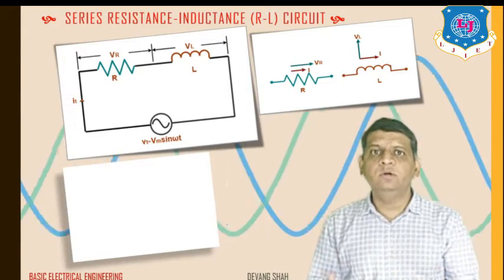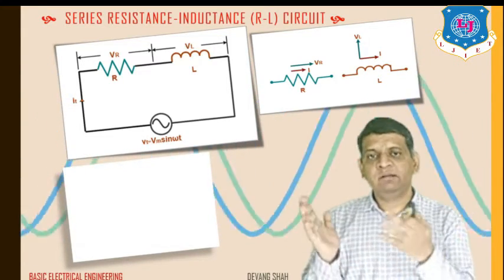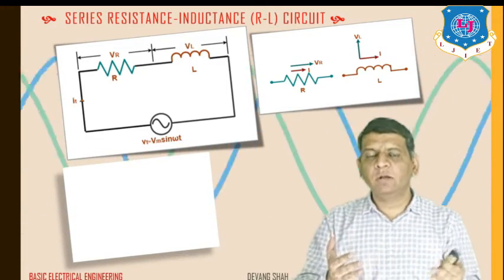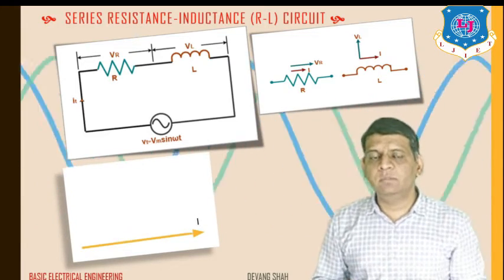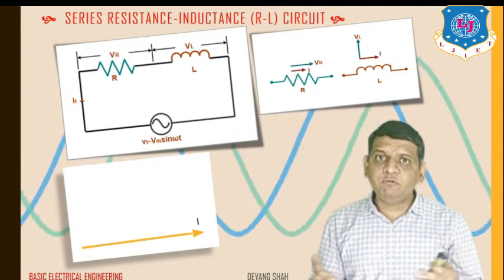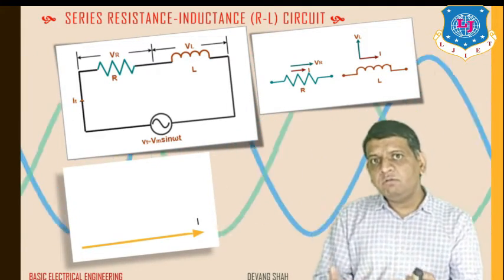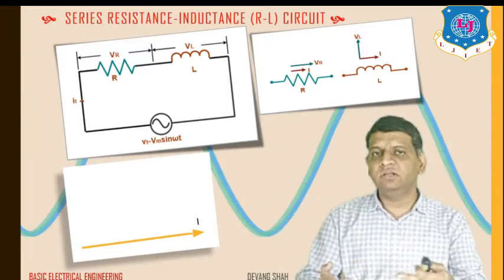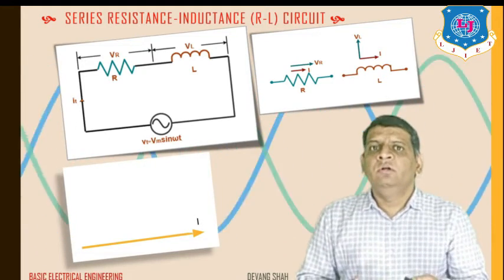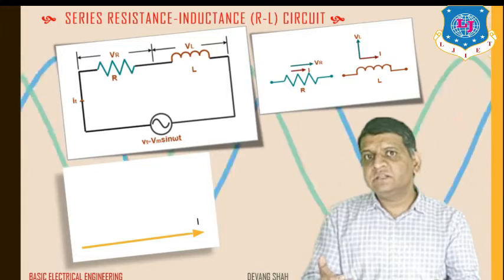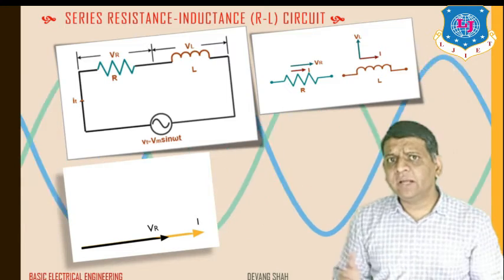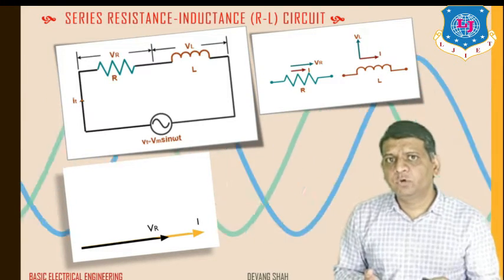So from this I can draw the phasor diagram, since I am combining resistance and inductor in series. The job is to combine the individual phasor diagrams of resistance and inductor. First I am taking the current vector, which is the same for both, because the current flowing through the series combination of R and L is the same. The voltage drop across the resistance VR is always in phase with the current, so that's what I have taken as the vector on the phasor diagram.